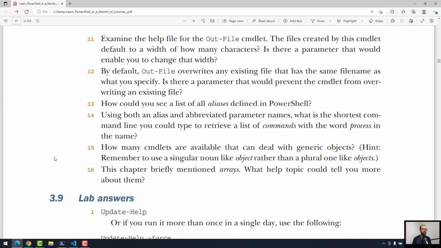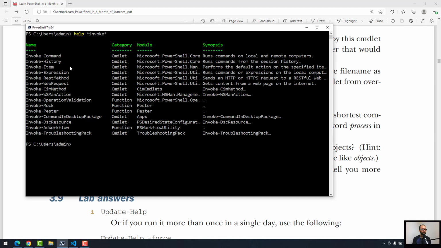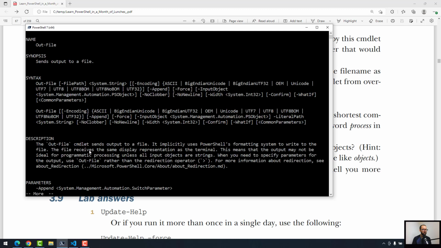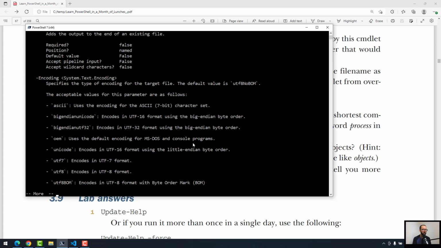11. Examine the help file for the Out-File cmdlet. The files created by this cmdlet default to a width of how many characters? Is there a parameter that would enable you to change that width? So according to this, the file receives the same display representation as a terminal, so my first guess is however wide the PowerShell terminal is.